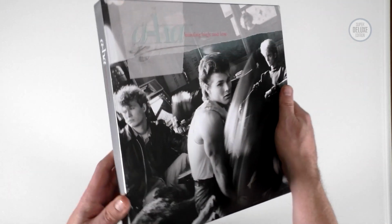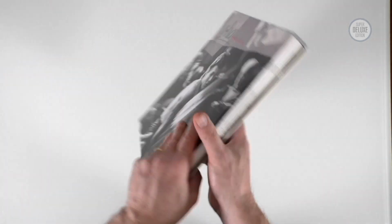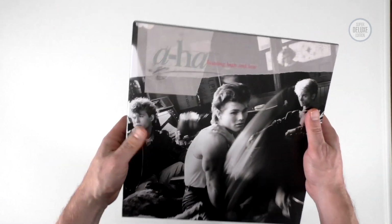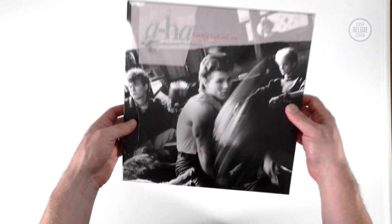And as I say, it's about £100 for a 6 LP box set, which isn't too bad. It feels kind of reasonable. So maybe some of the little cost cutting is justified to sort of keep this in the realm of affordability.